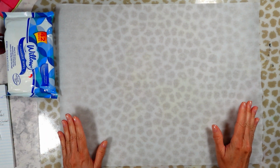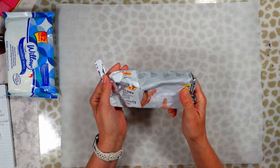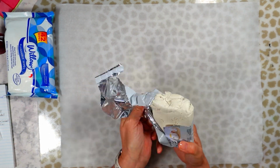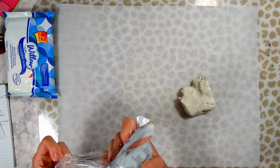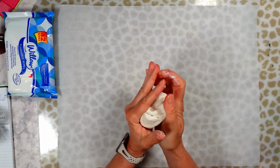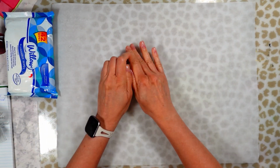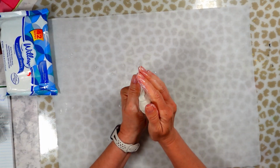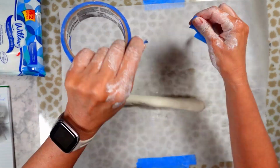So I pulled out my air dry clay. Now the clay that I'm working with is Jovi, and it's not my favorite, but it's what I had. I prefer the Das air dry clay. So this one was feeling a little bit dry, so off camera I have a little bit of water and I'm adding it to the clay, and I'm going to knead it for a little while, make sure I get all the air pockets out of it.